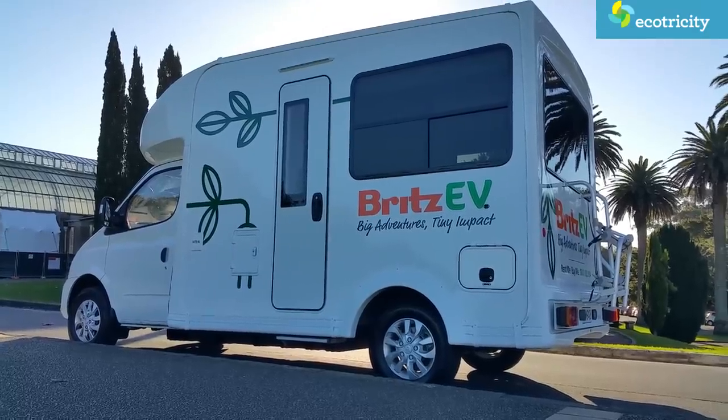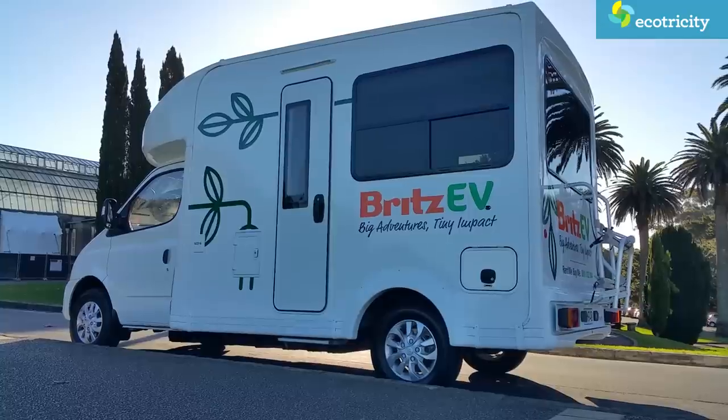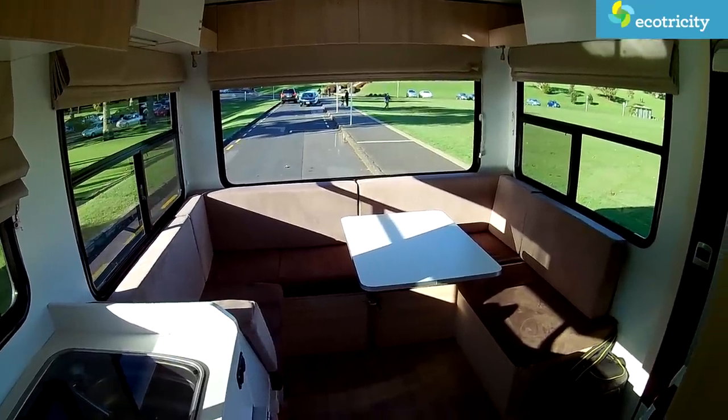Why offer an electric motorhome? I think it's an appropriate thing to do when you're in a tourism business and people are really curious about electric vehicles generally, so why not have the option when you want a holiday — holiday electric. Is it a compromise? Does it still work like a normal motorhome? I think it works brilliantly — even better than a normal motorhome — because of course you've reduced your carbon emissions and you're traveling lightly.